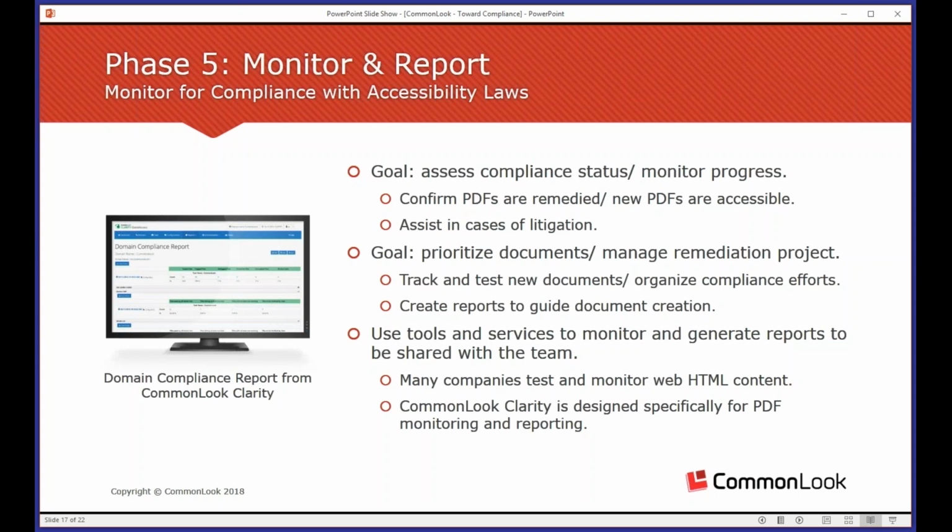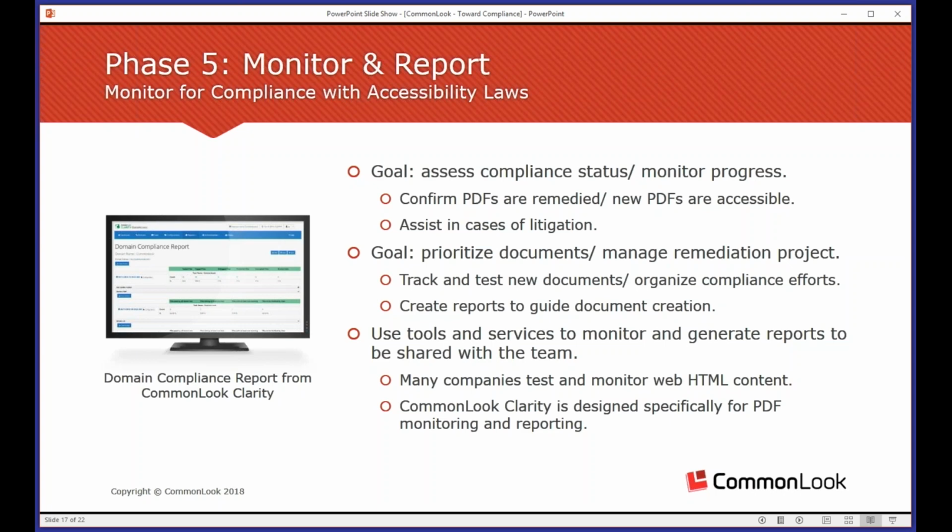Back when we were talking about testing in Phase 1, the tools that I mentioned are all for testing individual PDFs. There are vendors, software products, and services out there to test PDFs in bulk, but again, you want to be careful, ask the right questions, and do your due diligence. As I've said before, if they're claiming to test and verify 100% through automation, don't trust them.